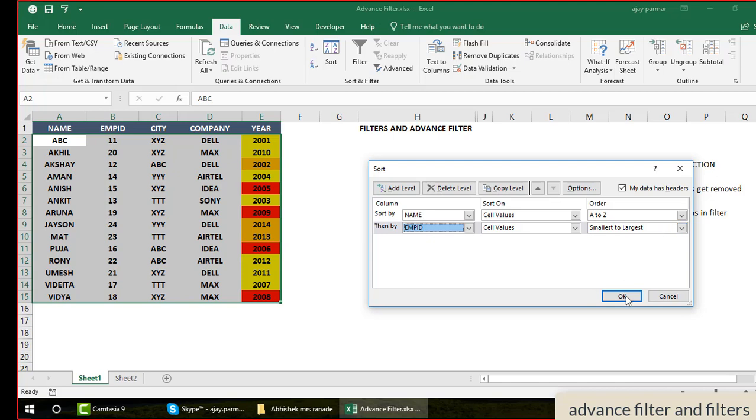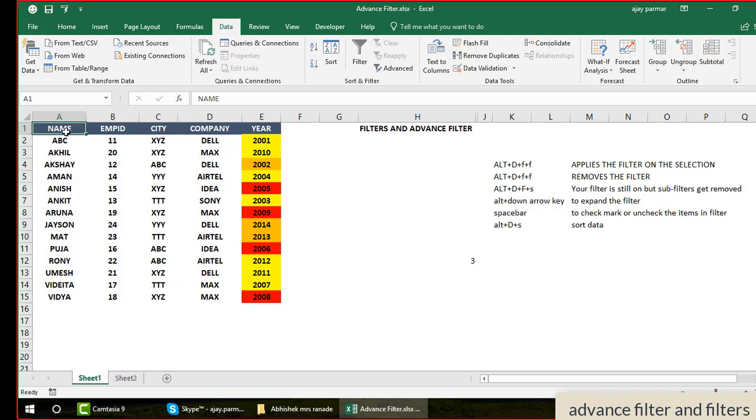So when I click OK, you see that I do not find any changes in the data, because they're already sorted in the proper way, right? If I have ABC here, then after that Akhil is already in the correct place. Akshay can't take the place of Akhil because AKH comes before AKS. So the employee IDs will not be sorted, because when the sorting happens, it does not happen cell-wise, it happens row-wise. If I'm sorting ABC and AKH, the rows will also be sorted. That is a different thing.